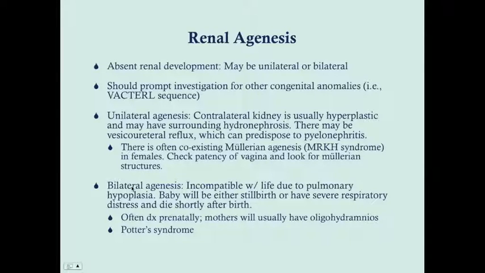Now, when you have bilateral agenesis, this is incompatible with life. And it's not incompatible with life because the baby doesn't have any kidneys. Lots of people don't have functioning kidneys and they live perfectly fine. Well, not perfectly fine, but they live on dialysis. But if a baby didn't have kidneys during fetal development, what likely happened was they weren't producing enough amniotic fluid.